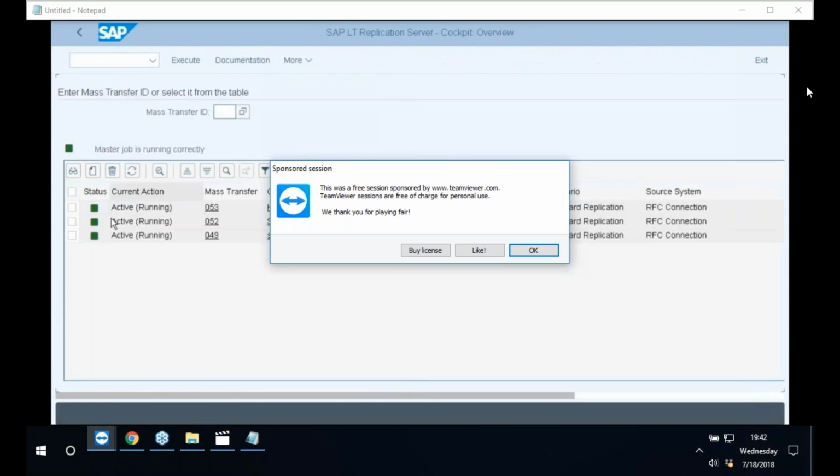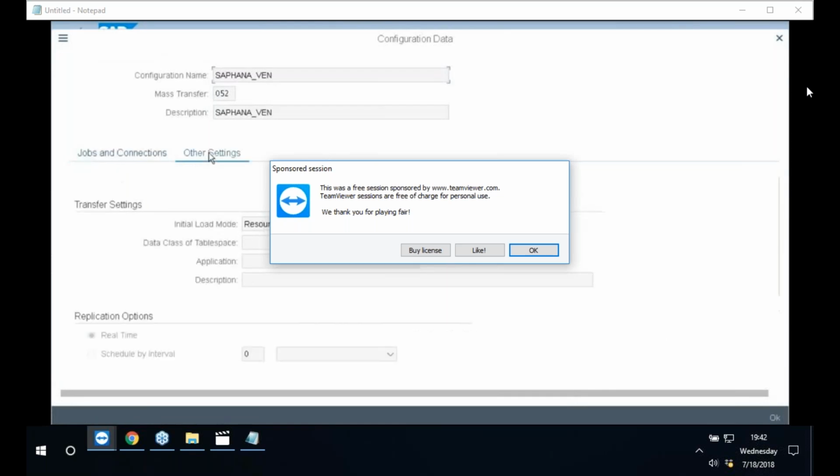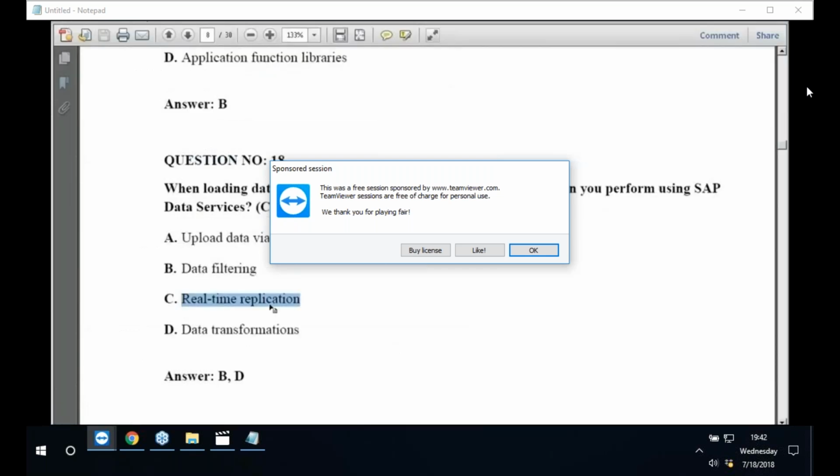LTRC, select any of the connections, click on details. What is the difference? Can we see what is real time? SLT is real time. But what about data services? It is a batch process. So C also is not the right answer.